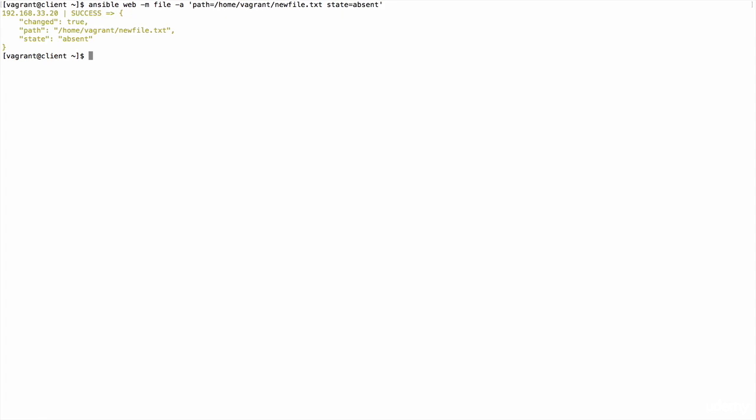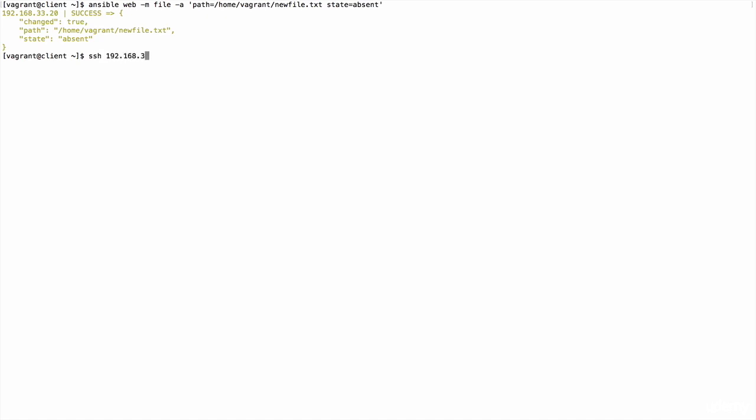And if you're wondering why it was able to delete the file, although I did not use the -b and the file was owned by CIDev, that is because the parent directory of the file is owned by vagrant. If you want to delete a file in Linux, you have to have write access on the parent directory, not on the file itself. So because of that, I was able to delete the file using the vagrant account alone, without having to use the sudo command or to be granted special privileges.